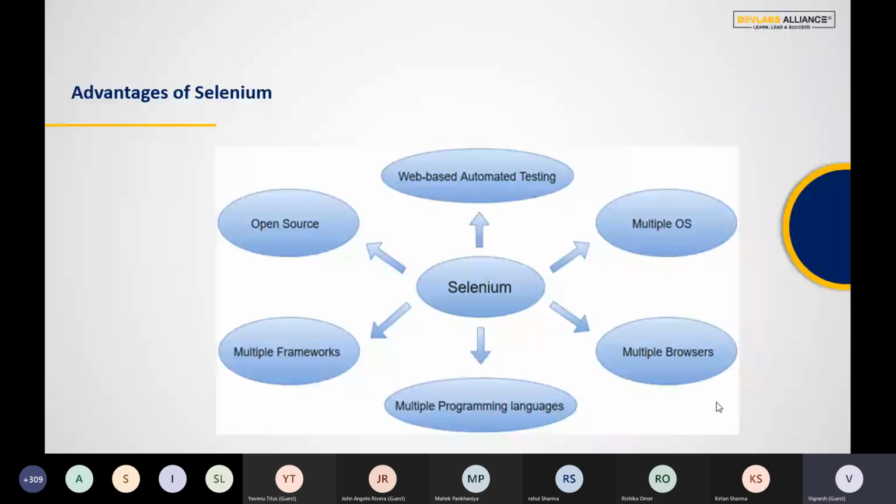Previously, a decade ago when I joined the IT industry, only big companies could afford automation. They needed to be big giants in IT to afford automation testing. Small companies, say you're starting an application, not even an MNC, just a small company, would run the whole SDLC and do their testing manually. If they wanted to adopt automation, at that time there was no tool readily available for them.